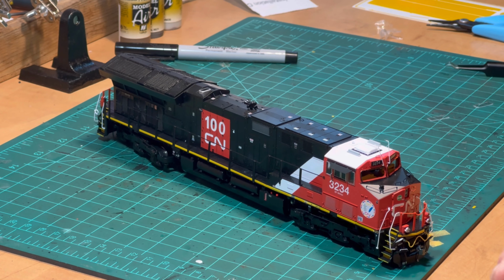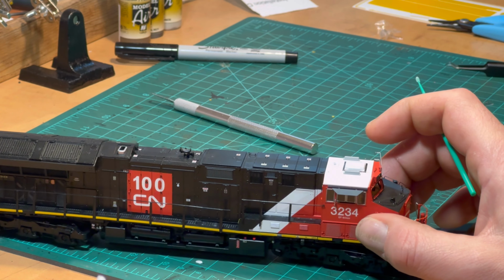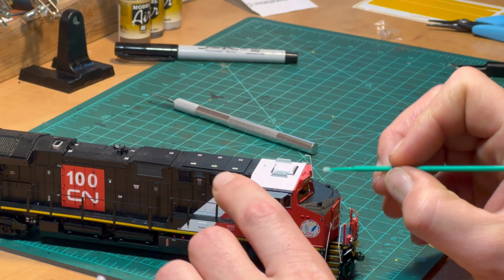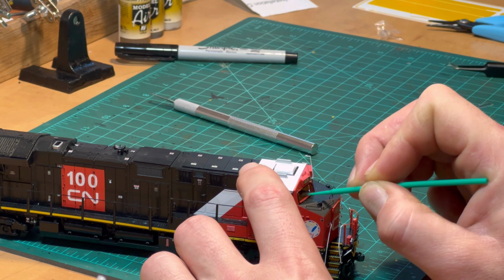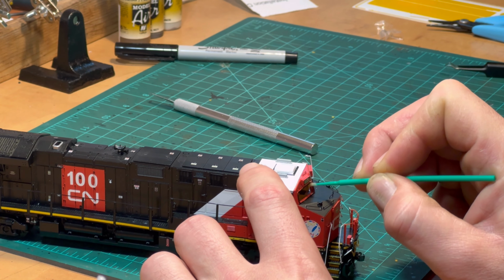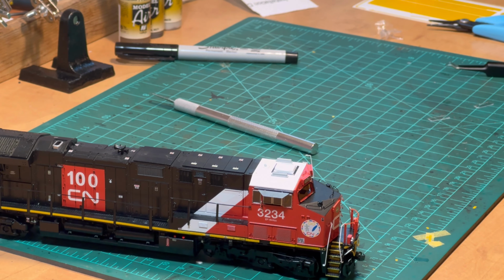You don't need much. And then I'll spin this way. You still see it? Kind of, sort of, but not really. But I'm just going... Let's see. This is kind of hard to do, so kudos to all the guys who do these tutorial videos. And we're just going around trying to soak that crap up that comes from the factory. Might have been a little heavy on the first one, but once it dries, it's fine. That's all we need. There. So that part's done.